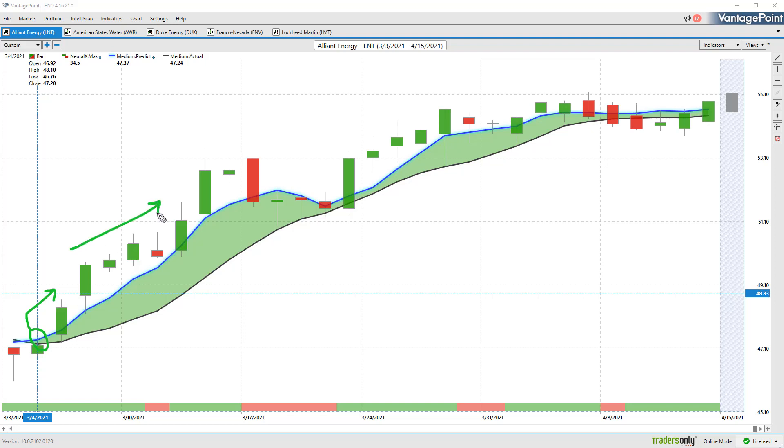You really want to find spots where there's a very clear picture as far as overall trend direction, and very clearly we have that in these utility stocks. What I want to highlight is how you can use the shorter-term forecast — like the Vantage Point neural index at the bottom and the predicted highs and lows — so that once you identify this may be an area where you want to be long, you get the benefit of these tools adjusting and adapting each and every trading day. The neural index changes from green to red back to green, and it's forecasted to look ahead just 48 hours — you can think of that as two trading candles — indicating short-term strength or weakness in the market.